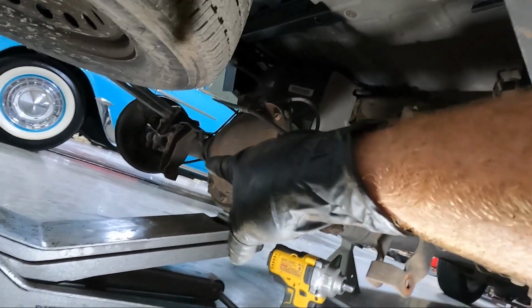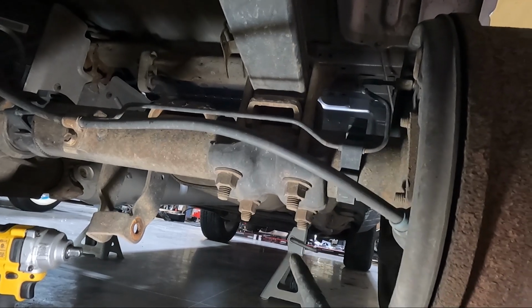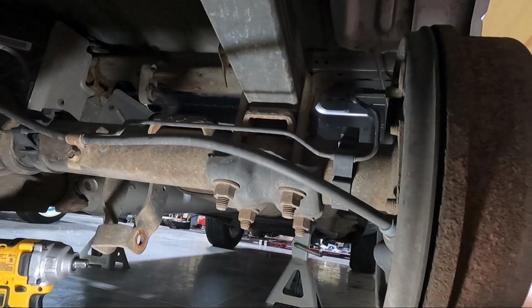So now that we got the shocks out of place, you can see that the one on the driver's side's gone, the passenger side's gone. I'm gonna go ahead and tackle the U-bolts. So these are also 21. It's really nice that everything's 21 down here. We're gonna go ahead and get those loose.